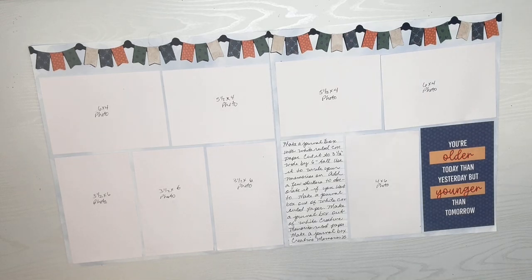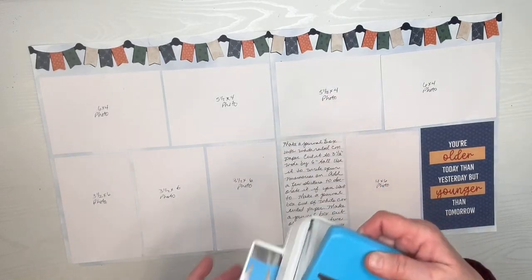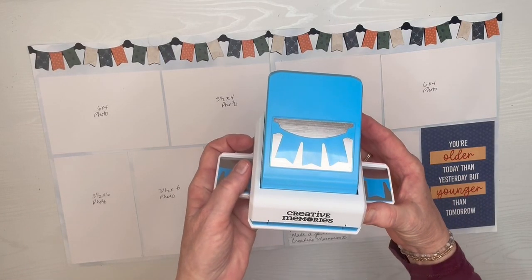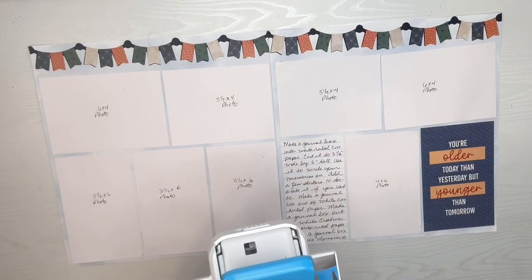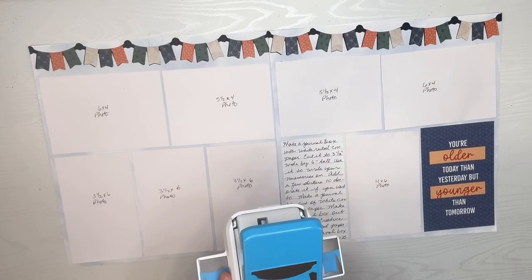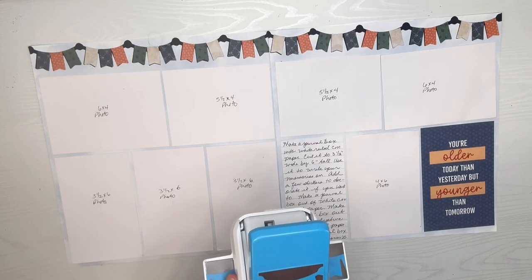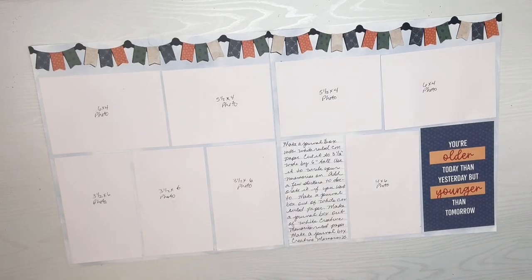And I use this Garland Banner punch. It's a border punch. If you want to take a closer look, I love this punch. It's so versatile. You can use it for anything: birthdays, Christmas. You can put sticker letters on it for Valentine's Day, graduation, formals, things like that.